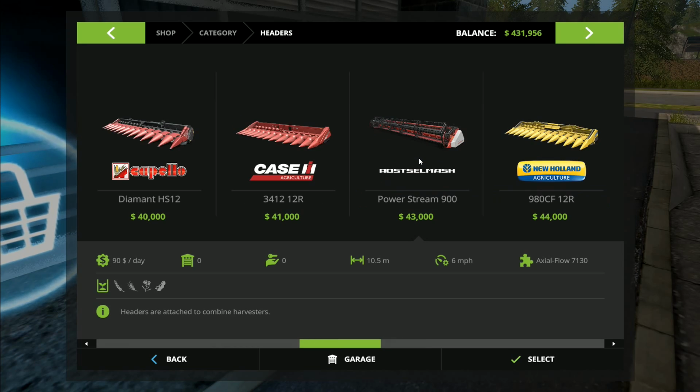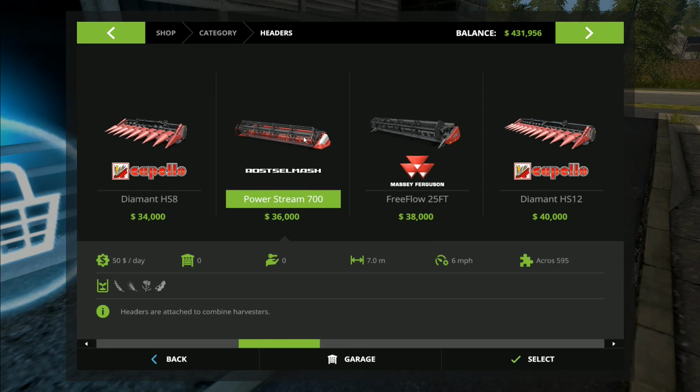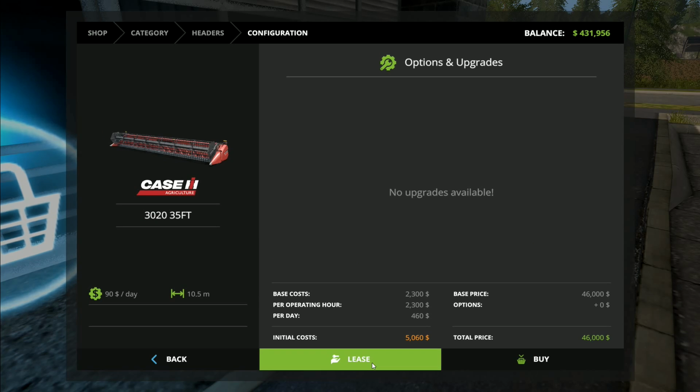It is such a jump up, because the Rosselmash one is all the way down here at just 7 meters. This one here is 7.6 meters for the Massey that I offered you, and this one is 10.5 meters. That is a huge difference. Anyway, select that one, and we lease that one.